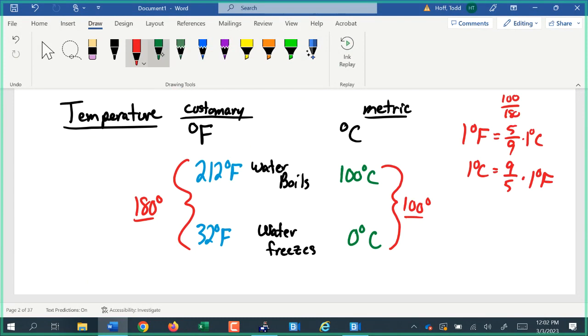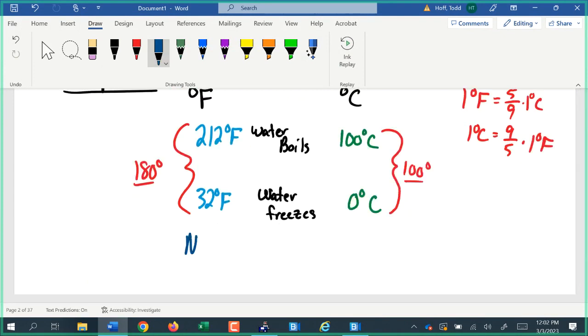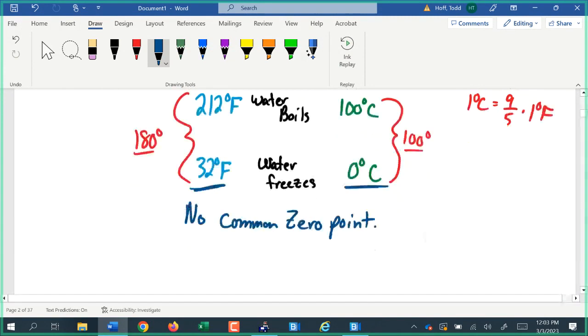But there's a bigger problem here, and that problem is that there is no common 0 point. In all of our other conversions, like for length, 0 centimeters was equal to 0 inches, equal to 0 feet, 0 meters. 0 was 0. There was no length there. For mass and weight, 0 grams equals 0 pounds equals 0 kilograms. 0 was 0. And for capacity, 0 pints equals 0 milliliters equals 0 gallons equals 0 liters. 0 was 0. But in temperature, that's not true. 0 degrees Celsius is equivalent to 32 degrees Fahrenheit. So we are not able to use just a conversion factor or dimensional analysis to convert them. We have to have a conversion formula.